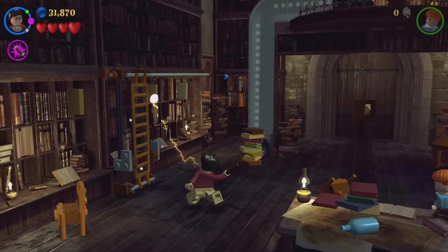Okay, and from up here? No! Why are you shooting there? Okay, good, good, good. We did get the guy up there. Okay, perfect. I keep expecting that I should be able to double jump, but it doesn't look like you can. Oh, this stuff! Okay, so there's something over here. There we are. Yeah, I'm like, there's gotta be something that we do with this. Whoa. Wait, what do we do now?